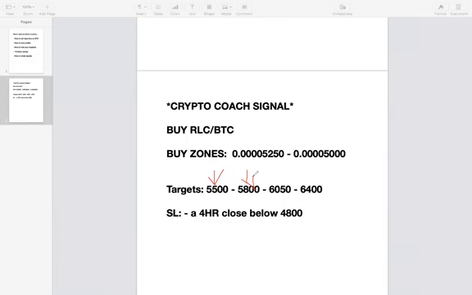If you place your trade, set your alerts at all those TP zones, all those buy entries, all those buy zones, and then your stop loss, right? Place your alerts on Binance. There's where you can place alerts on Binance. I'm sure everybody knows this, right? So let's proceed with our class.